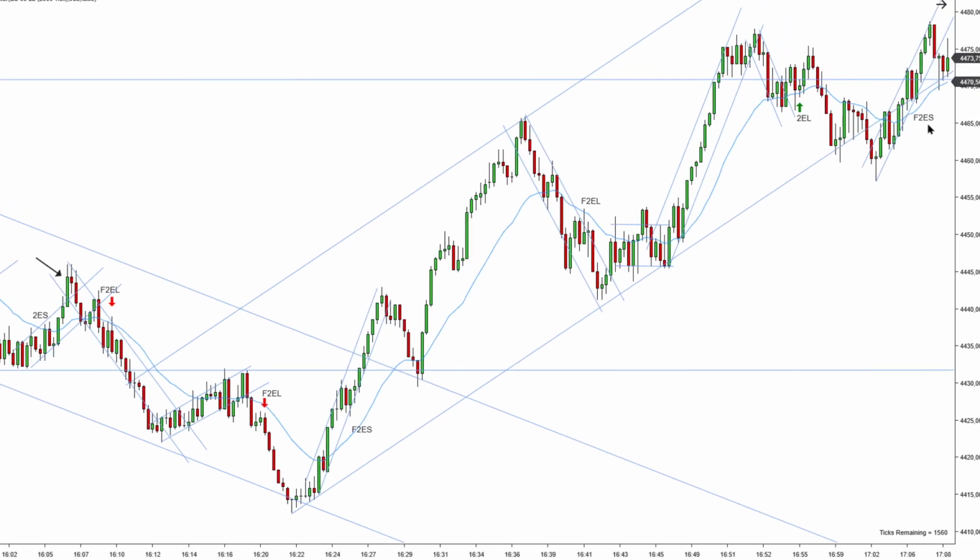High probability setup. Once again, hopefully you guys understand that you're not even interested. You don't even think about these bunch of first entries, buying at the top, selling at the top. Just wait for these two-legged pullbacks. That's where all the magic happens. Two-legged pullbacks with the direction of the trend at the key entry point is all you need. If you just sit on your hands and wait for these setups, that's all you need.